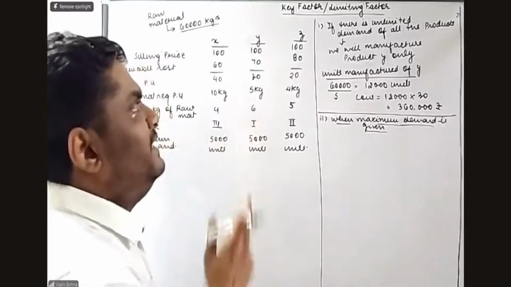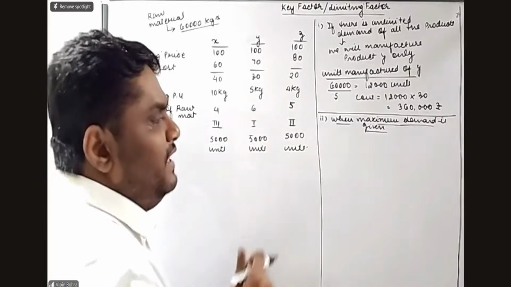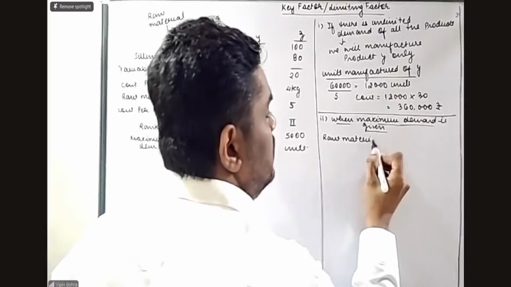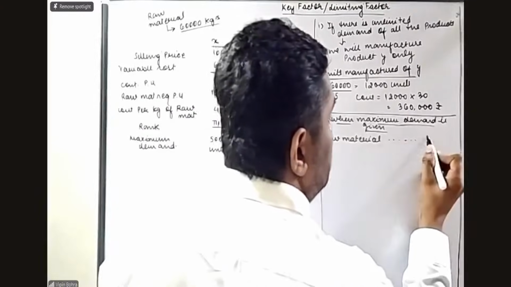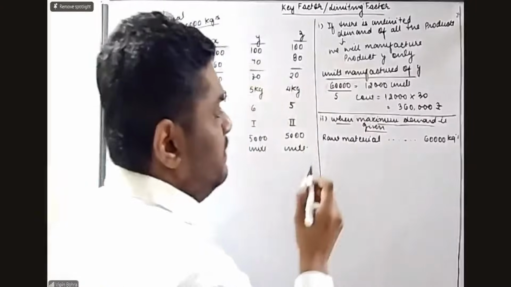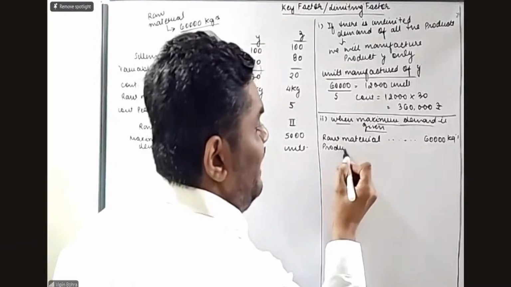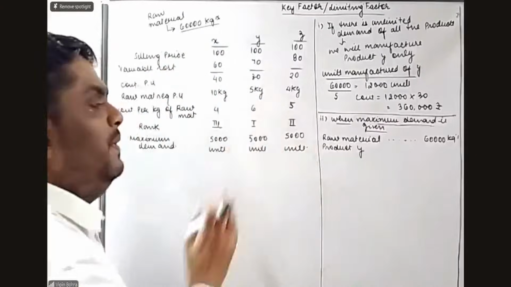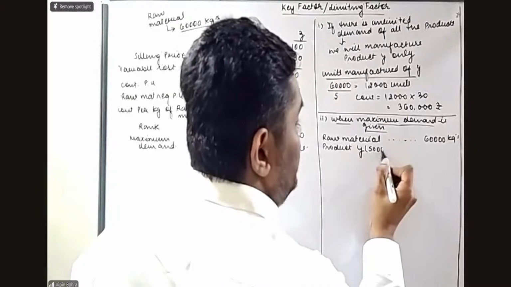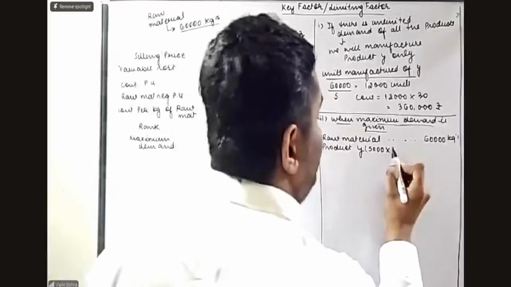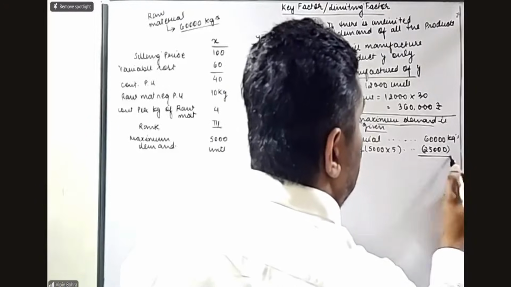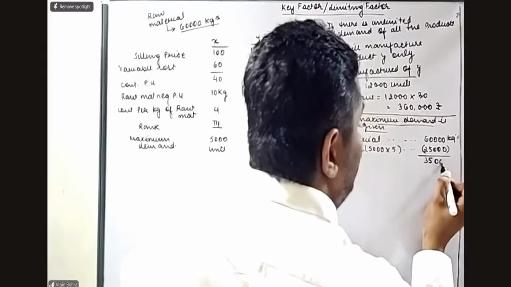So no worries, first priority is allocated to Y, so we'll be manufacturing Y first. So my raw material available is 60,000 kgs. We'll manufacture product Y first of all, since the contribution per kg of raw material is highest in case of Y. So the full 5,000 units will be manufactured and the raw material utilized will be 5 kg per unit, so that will be 25,000. So still we are left with 35,000 now.